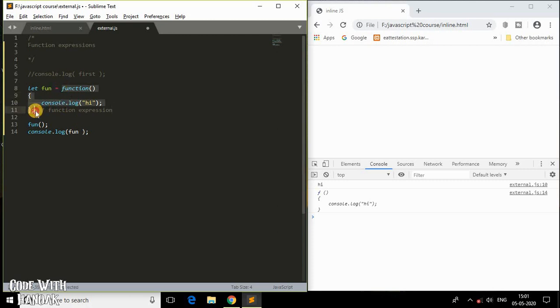So function is a value for this variable and we can execute it. So this is execute. Yeah, executing the function, not the value. And this is the value of a variable, right? So this is how we can make double use of the function expression: to execute the function and also get the value of a variable, which is the function itself.